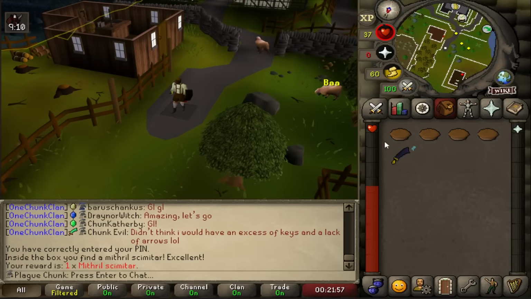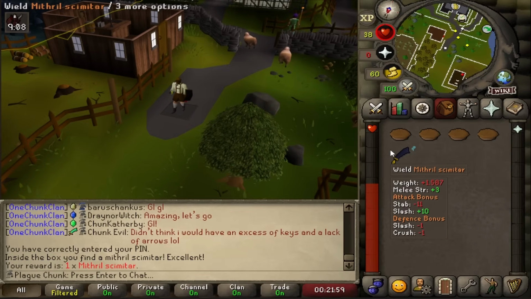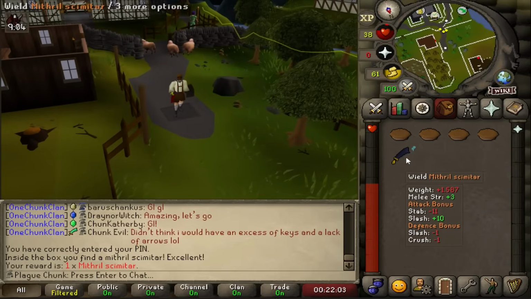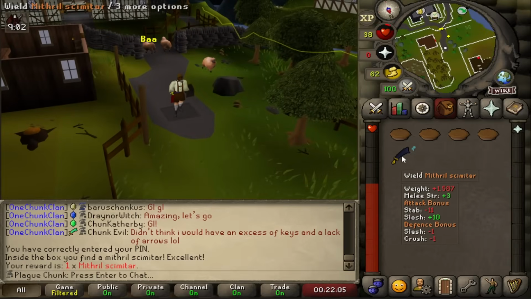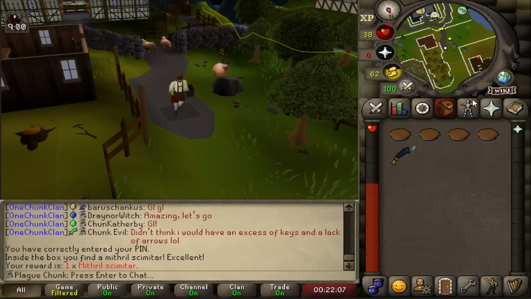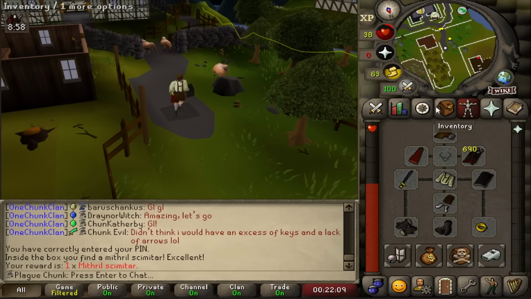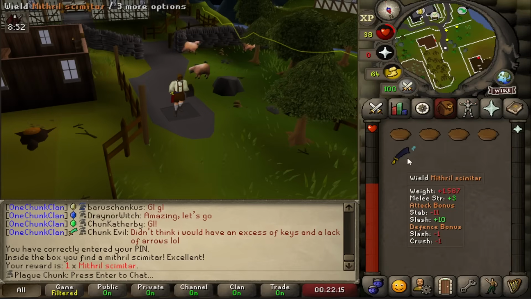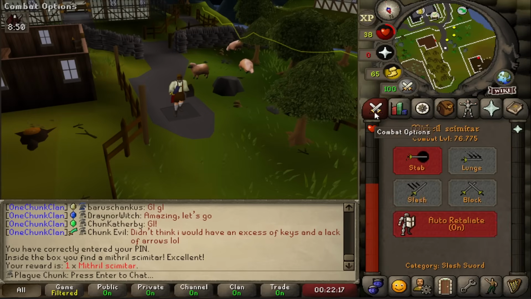Oh! Yes! Yes! We got Mithril Sim! Oh! That is fucking huge. That is so good. Okay. Plus 3 strength. And the slash. Oh, wow. That is such a nice item.